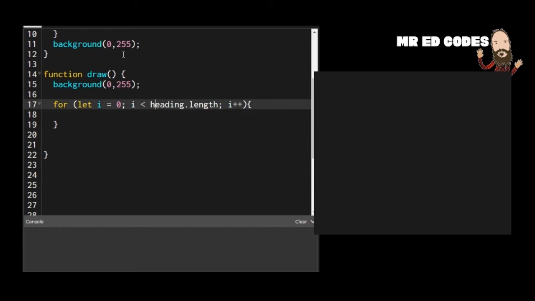I could use the variable POPU here, just like I did up in Setup. It would make no difference. But I just like to maintain that consistency of, if I'm using a loop through arrays in Draw, I'm always going to use the length of that array, instead of just using the value of whatever population or densities or whatever. Inside our loop, we need to look at our object, whichever one is in the array.